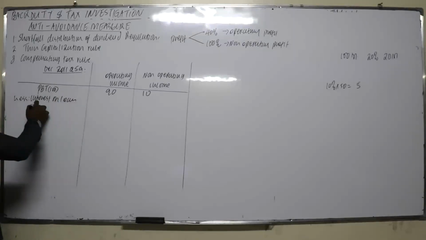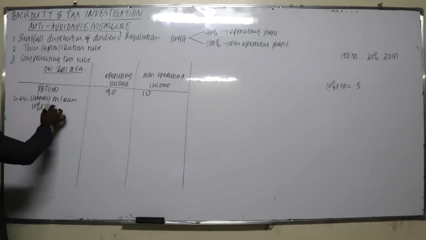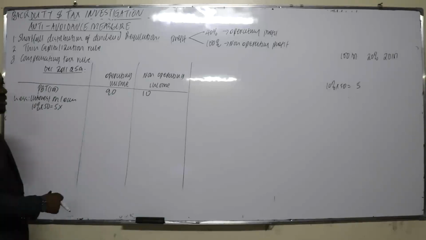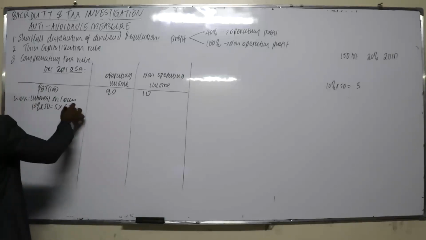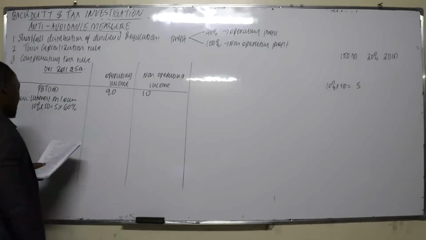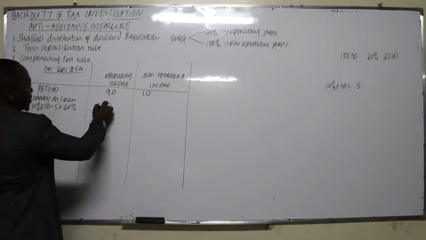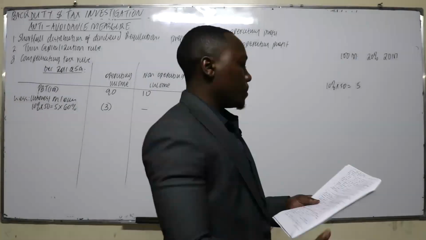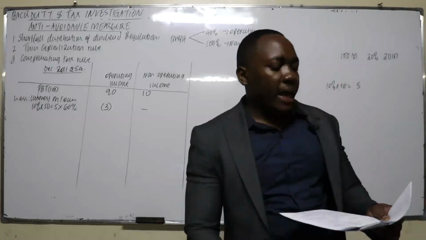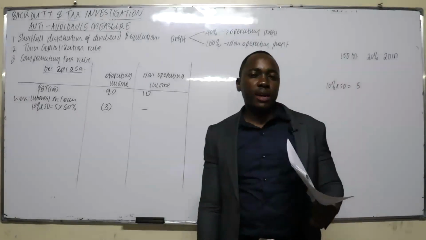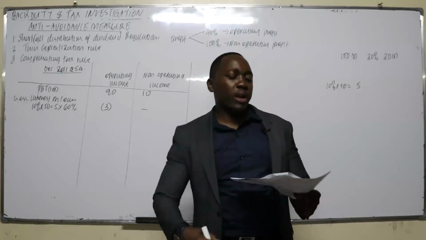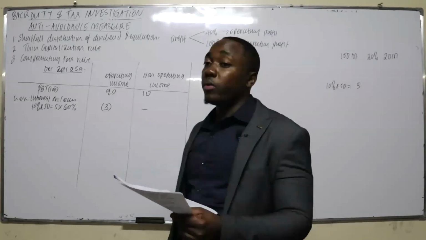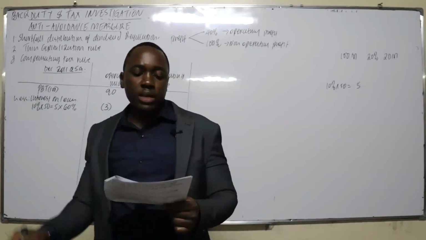So it's 10% of 50, which gives an amount of 5. But when determining this profit, they deducted only 40%. So that means they are short by 60%. An amount of how much? 60%, you get 3, and that's an operating expense. And then number 3, capital allowances. You know capital allowance is an allowable expense, right? Capital allowances provided for in the income statement amounted to 4 million. So they deducted 4 million in the income statement.